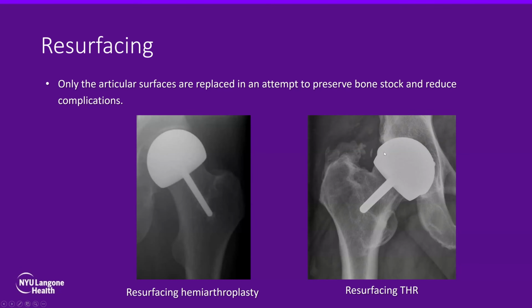So in most cases, if for example there is avascular necrosis of the femoral head, they may start with this. Over time, after a few years, they may have to switch to total hip, but at least this is a good bridge to save the bone stock. So resurfacing can be resurfacing hemi, where again you see the acetabulum, or it can be resurfacing total hip arthroplasty. So you see this outer metallic component and the inner femoral head.